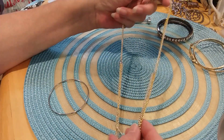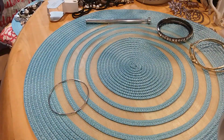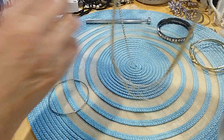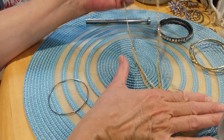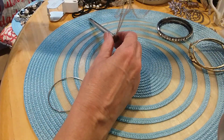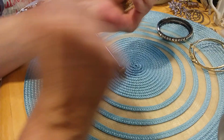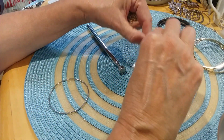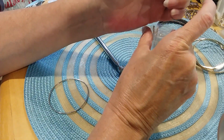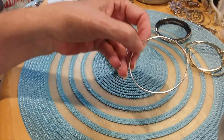This has no opening. Latch that would have to go over the head. And it does not fit over my head, so I don't know what they were thinking with this one. I don't have a big head either. So I would probably put this in a craft lot for somebody to use because the chains are in such good condition. And I think I would even go so far as to put it in a little bag so it's not tangled up with everything in the craft bag. Let's do that. There we go. And then this little tiny bangle.